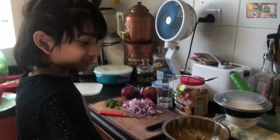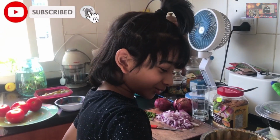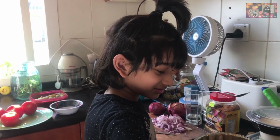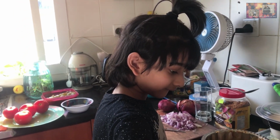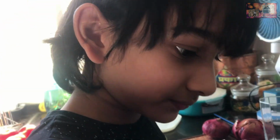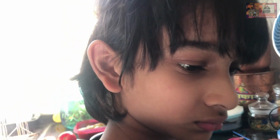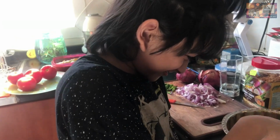Why have you tied your hair? I'm only a boy, not a girl. I'm not born to be a girl. Yeah, you're not born to be a girl. You're a boy, of course. But it suits you. You look so cute in this. Oh my god, look at that face. Cutie pie. Look at him. He's so cute. Oh my god. और कैसे हैं आप? See? Naughty boy.